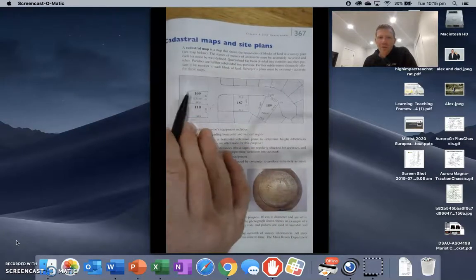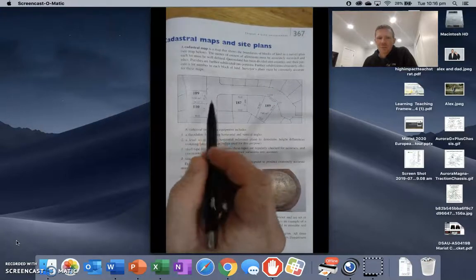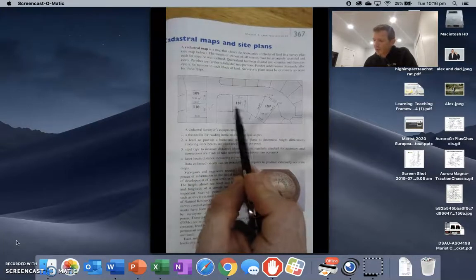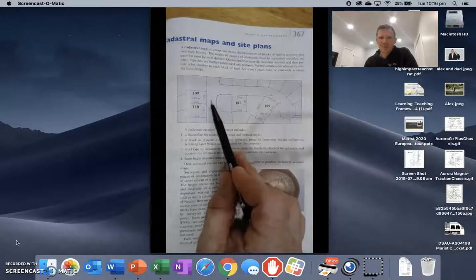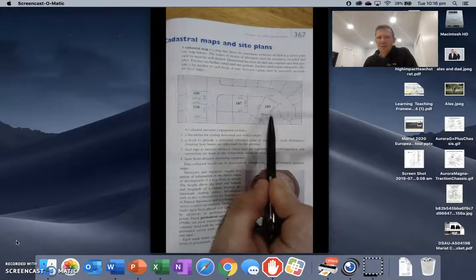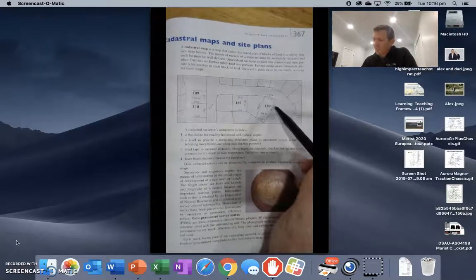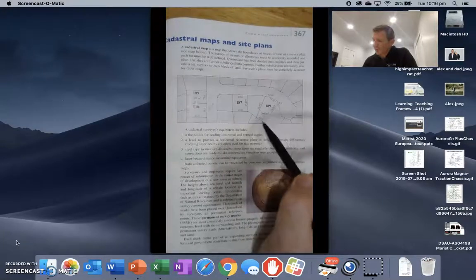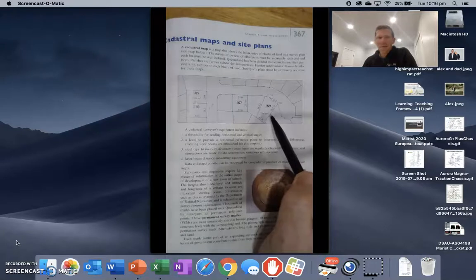So 109 over here you can see is a rectangle. Where possible, developers will make them as simple as possible, like this one here. This corner block is not a perfect square because they have to factor in roadways and things. Unfortunately, in order to maximize space, they then have to come up with some unusual shapes. So 189 over here has a number of odd lines. To work out the area, it's not as simple as length times width, because the front and back borders are different and the left and right boundaries are different.